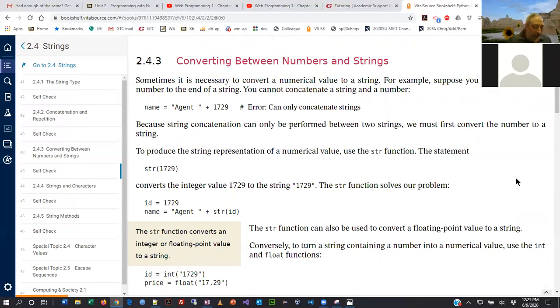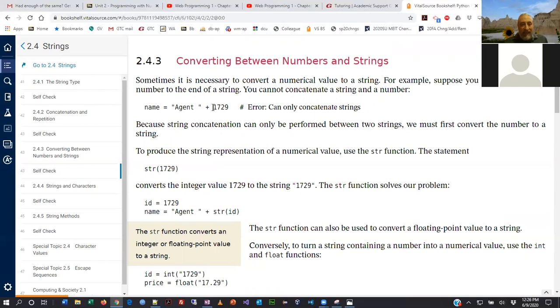The other thing that confuses people now is this concept between what you see on the screen and what we're doing numerically in the background. So you start by looking at this statement. First we start with a string. So we have the word agent and the space after it. And then given what we just learned, right, we're trying to concatenate a number to it. Well, here's the problem: 1729 as listed here is actually a number. We cannot technically add a number mathematically to a word.